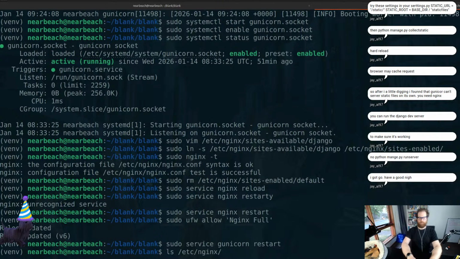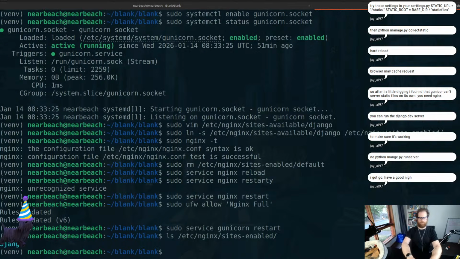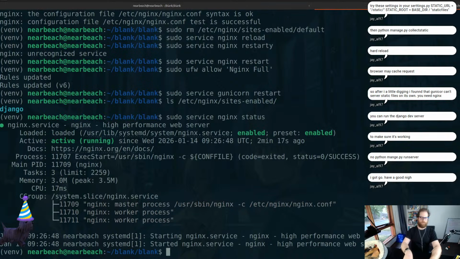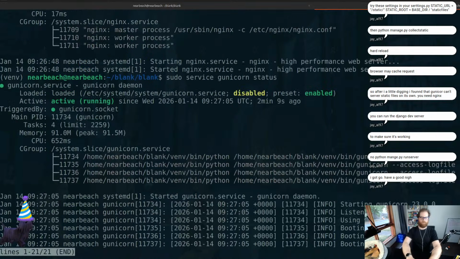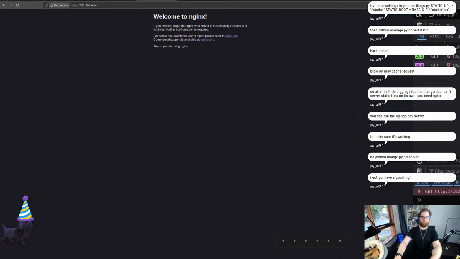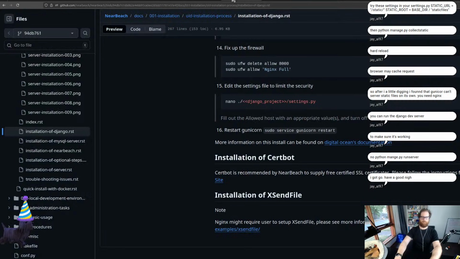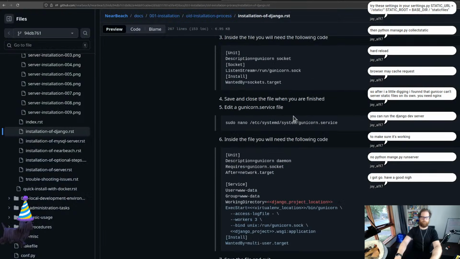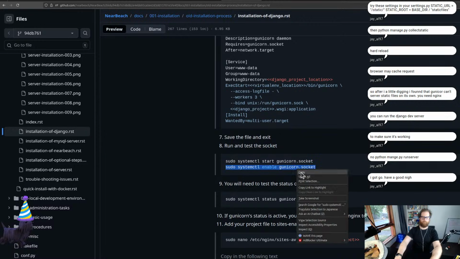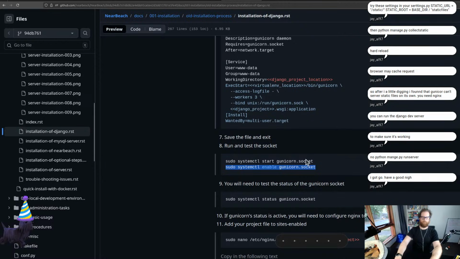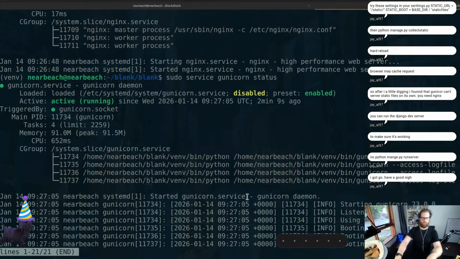ls etc sites-enabled. Just got Django in there. Got the sites-enabled status. Yep, cool. To servers, Gunicorn status. Still disabled. Hold on, sunshine. Yeah, we should be starting it.